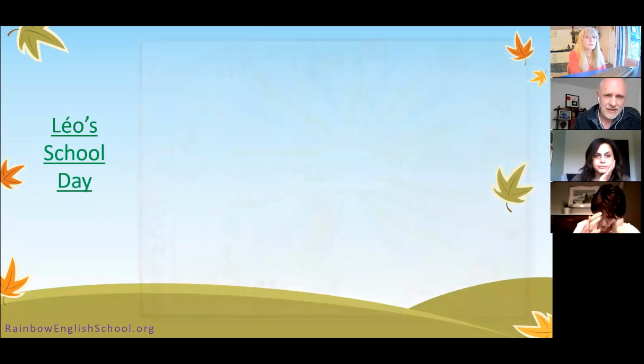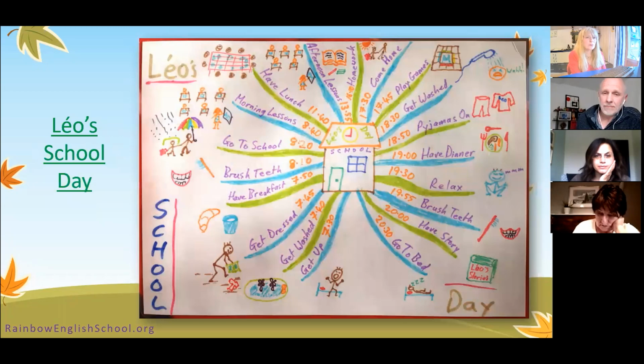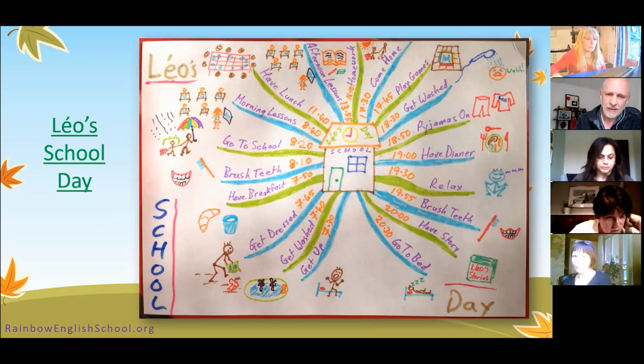So, here's a simple one that I did for his school day. Very simple. You couldn't get much simpler. There's only one branch. And on that branch, I put the verb and the time. So he could practice the time, he could practice the verbs. There's a visual thing to go with it, which is very important. If you don't have any images on your mind maps, they're not really proper mind maps. Or they're much, much weaker in their effect. Images are far stronger than words, really. Words are just trying to represent images in many cases. So they actually get in the way of the image.